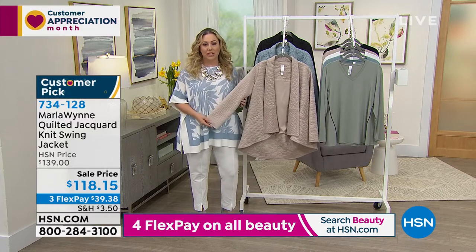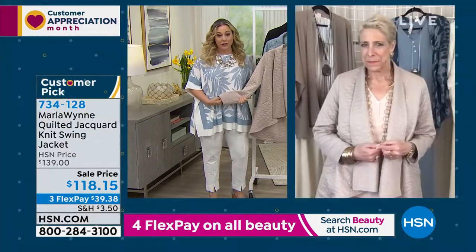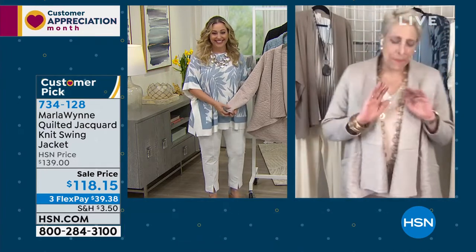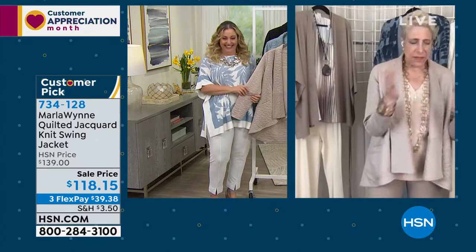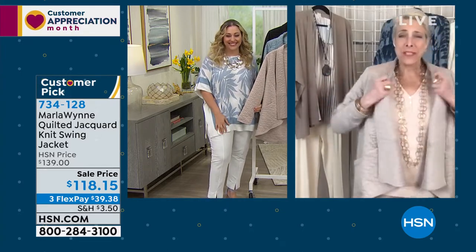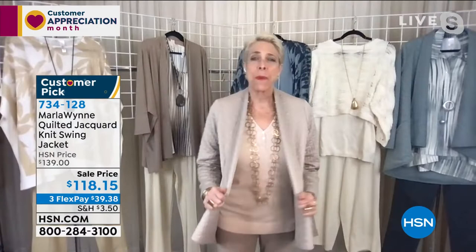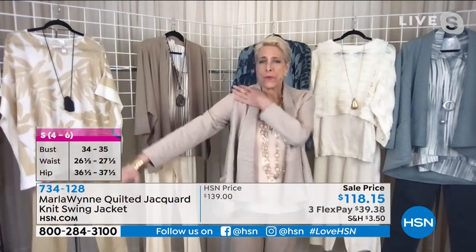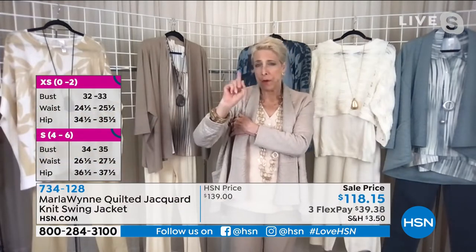This seems like the perfect transition into spring. Marla jokes: Colorado weather is menopause — she's been through it and knows how to handle it. She's done this jacket a number of times — her mom has three in her closet from when she first started doing them. She's in a medium. It has a fitted shoulder and runs pretty true to size because of the fitted arm. If you carry a lot of weight through the upper arm, you could easily go up one size, but no more.